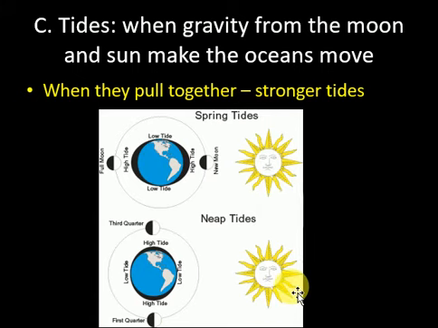You'll notice that the alignment of the sun, moon, and earth is pretty important for both tides. During spring tides, they're all in alignment in one line, either as our new moon or as our full moon. During our neap tides, the sun, earth, and moon are perpendicular to each other. Let me go on and explain these two types of tides.